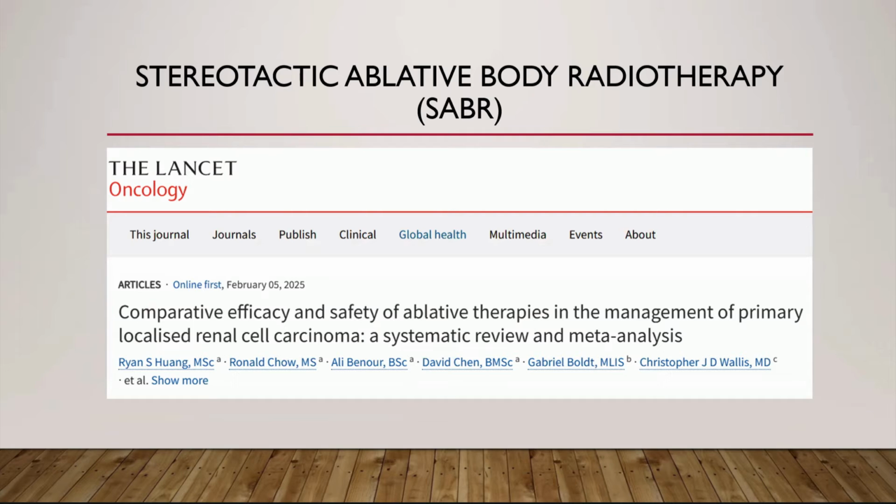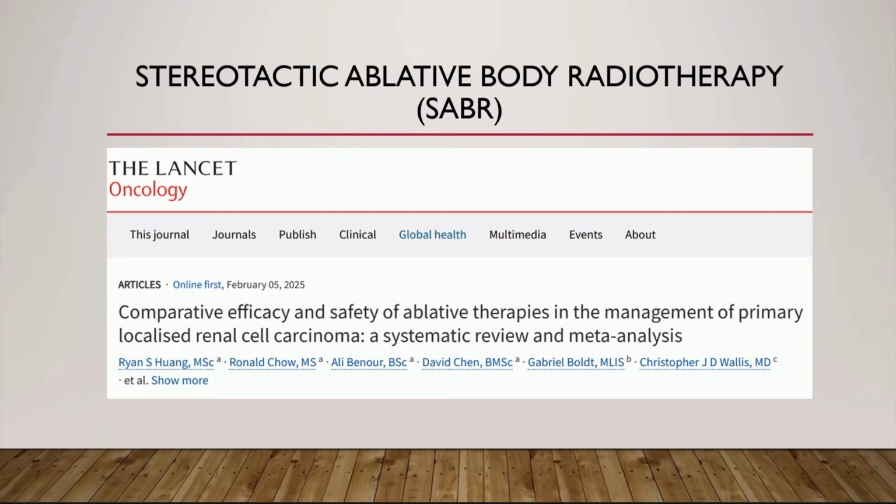And then hot off the medical press, this systematic review, a meta-analysis was published just this month, actually, in the Lancet Oncology. And it showed that local control rates for SABR were 99% at 1 year, 97% at 2 years, and 95% at 5 years. And this was superior to RFA and cryoablation. The patients for SABR were older. They had a worse starting GFR and larger tumour size than the ablative cohorts. So I think SABR is starting to, there's a bit more evidence now, isn't it? Starting to stand up to some of the more established nephron sparing options.